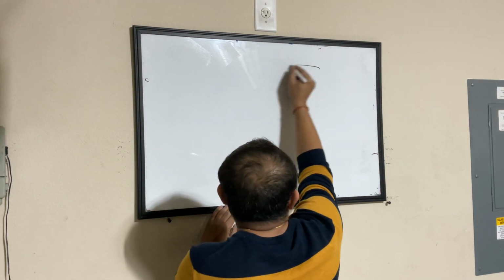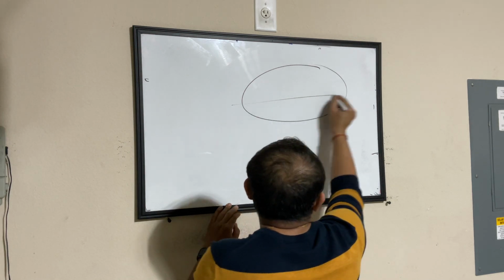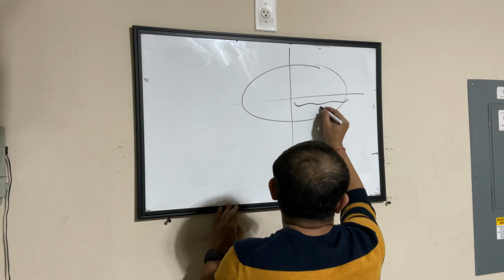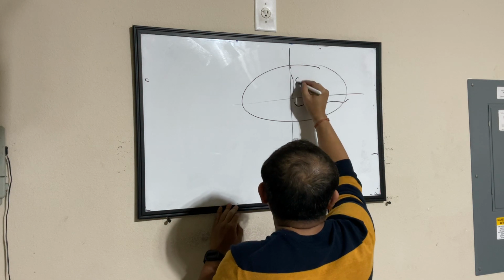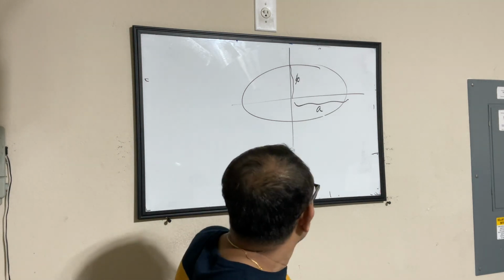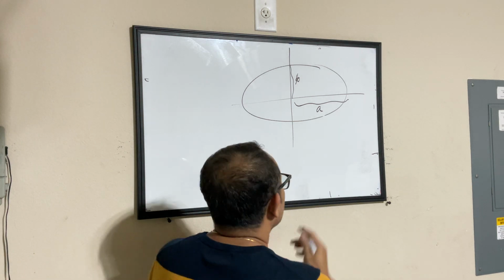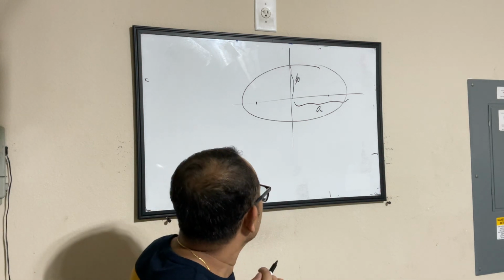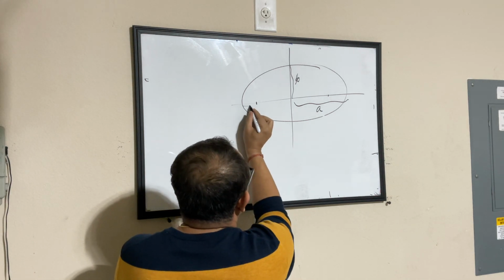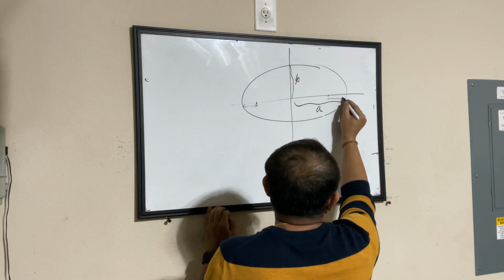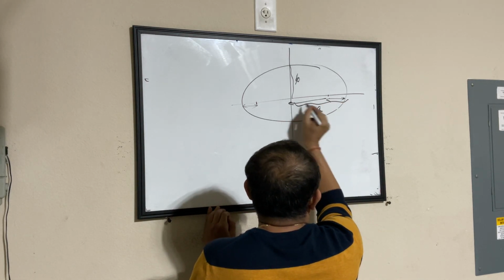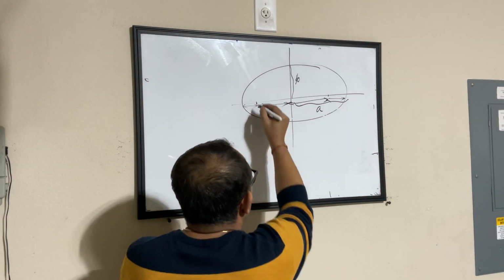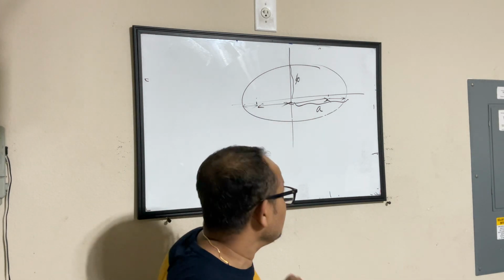So quickly, if you remember, when we talked about ellipse, this is my major axis, minor axis, major radius, minor radius, this is my major radius A, this is my minor radius B, and from this we found that when we say foci, what we mean is there are 2 points along the major axis which are symmetric, meaning the distance from here to here and here to here are same, or you can look at it this way also. So this to this is also same. These 2 points are called focal points or foci of an ellipse.